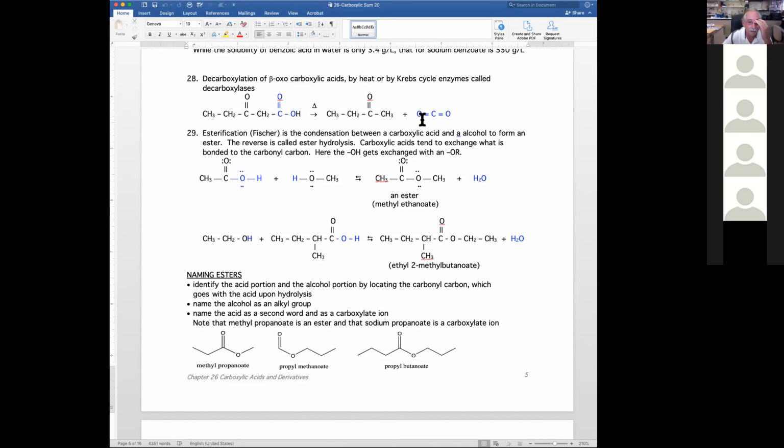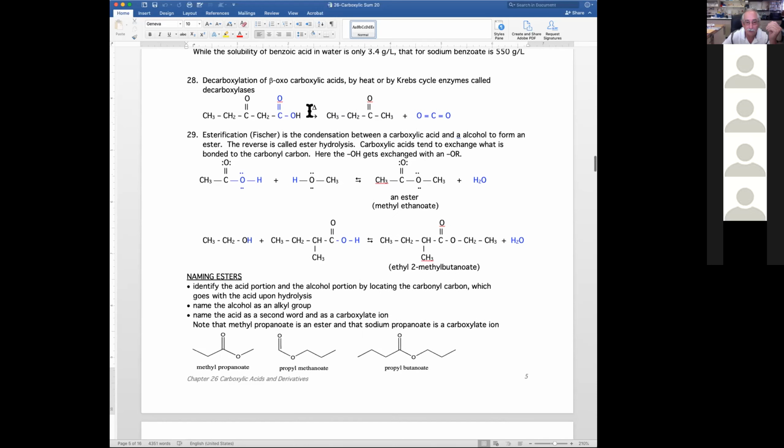But the point I wanted to make is, you don't need an enzyme, just gentle heat can do that. So I can emphasize here that chemical reactions in biology, for the most part, will happen anyway, even without an enzyme. The enzyme is just a catalyst. It doesn't make something go that isn't going to go. It just makes something go faster.